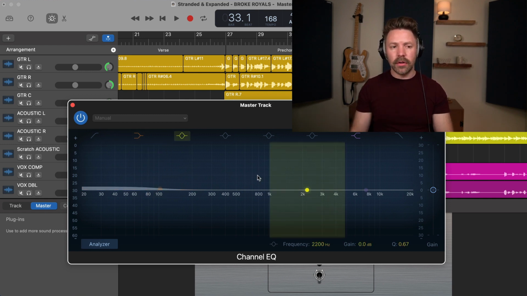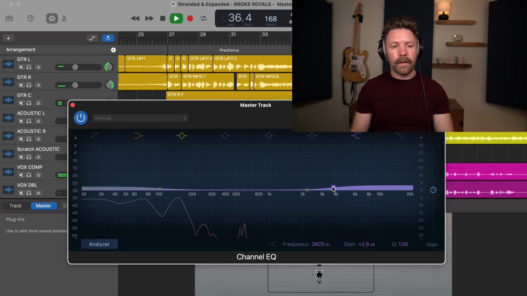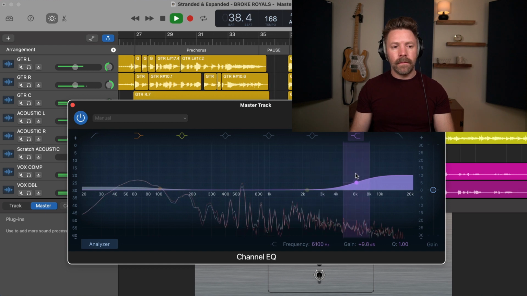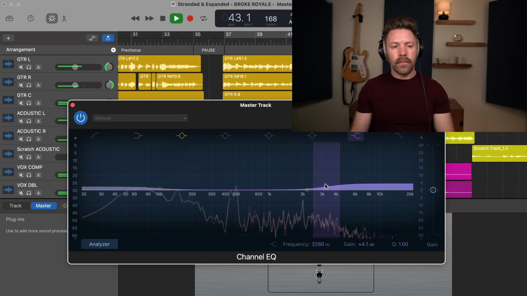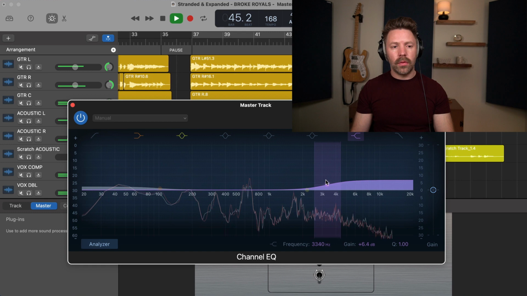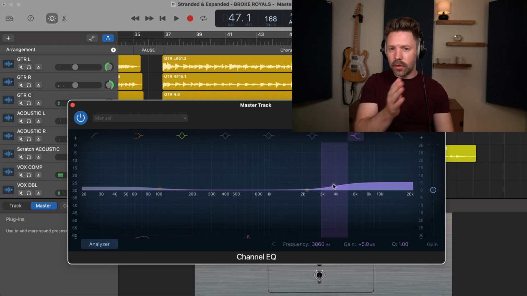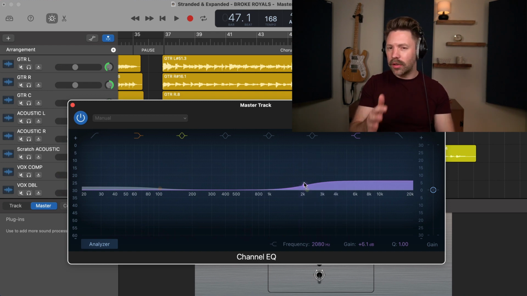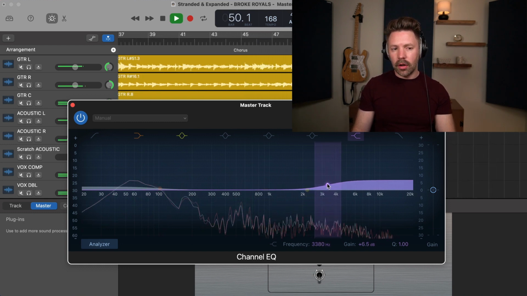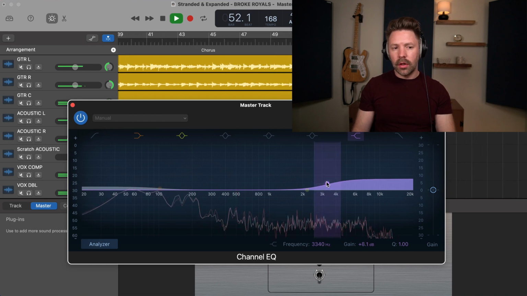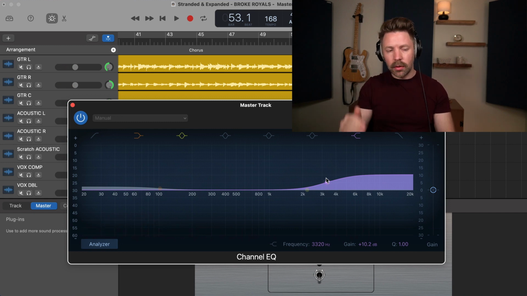Let's pay attention to the high end of this mix now. So I'm trying to find how low I can get with this before it starts to get into stuff that I don't necessarily like. When I get down around here, it starts to sound kind of harsh to me. But around here, it still feels pretty good. So you can boost more extreme to hear it, but then once you find where you like it, then scale it back a little bit.